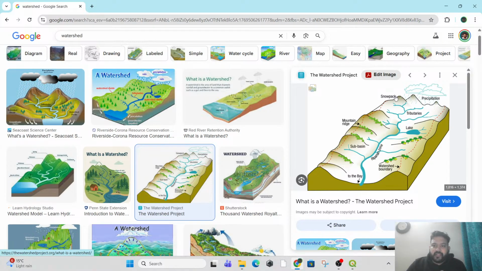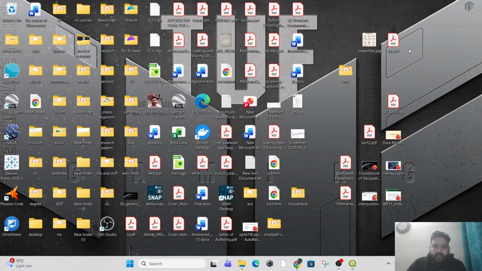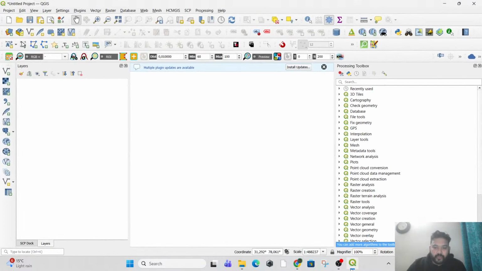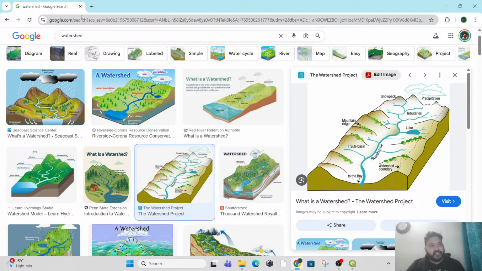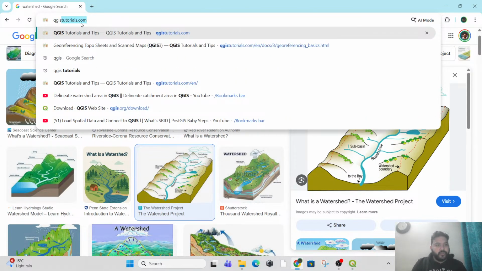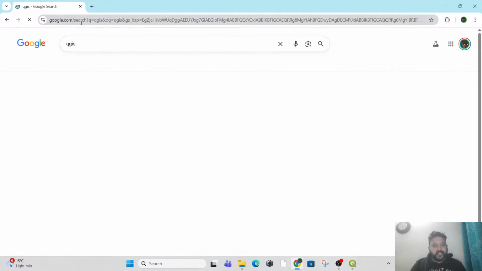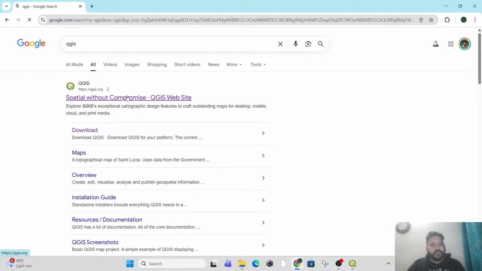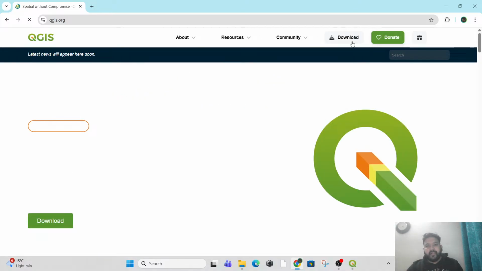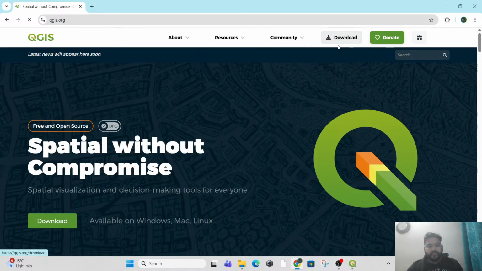So the first basic thing that you need to do is simply go install your QGIS. So if you're new to GIS, just go on Google and look for QGIS. So in this website qgis.org, you can find a link to download the QGIS software.